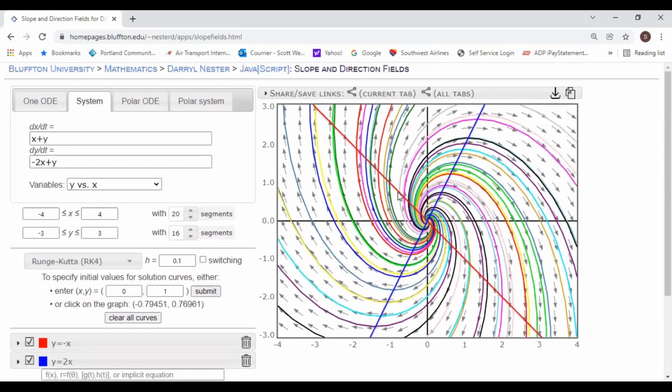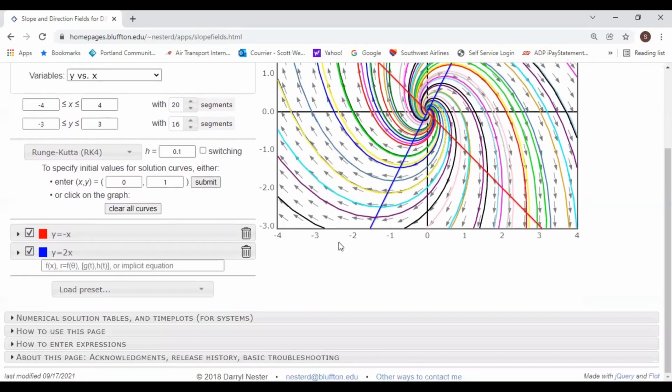Now, these are the solution curves. These are the trajectories that represent y versus x. However, x and y are each functions of t. And so if you want to see them as curves in terms of t, you can go down to this option down here, the numerical solution tables and time plots.